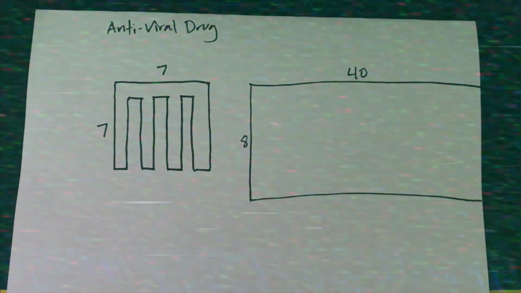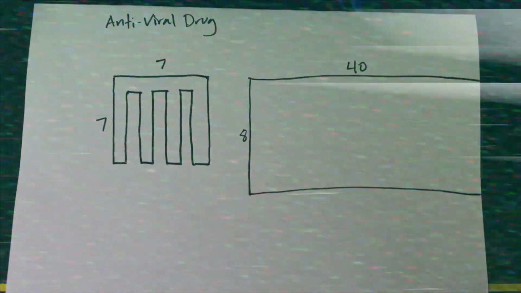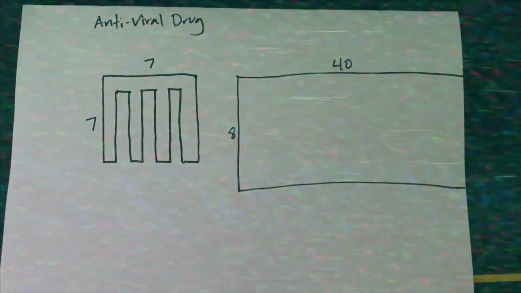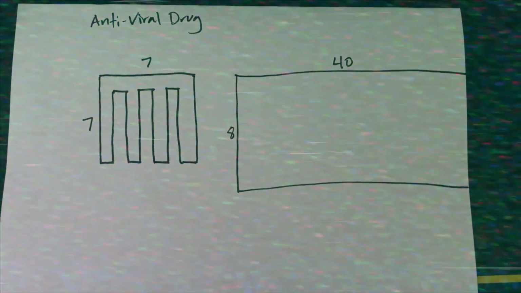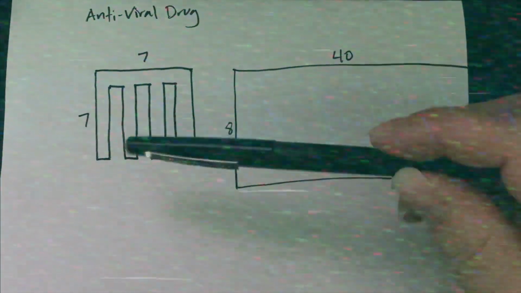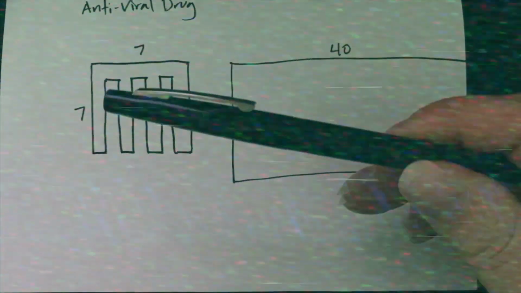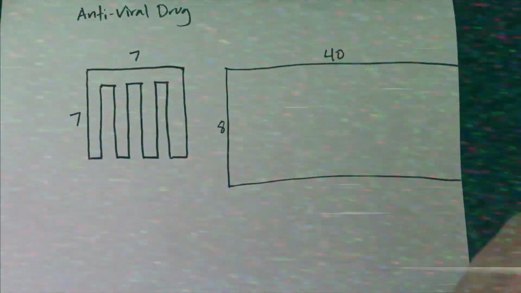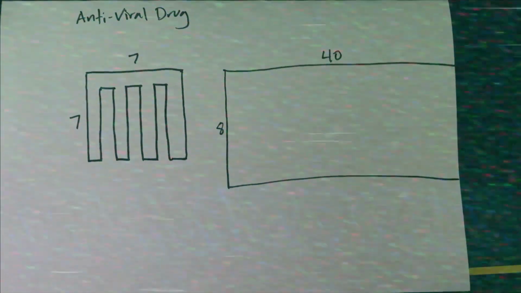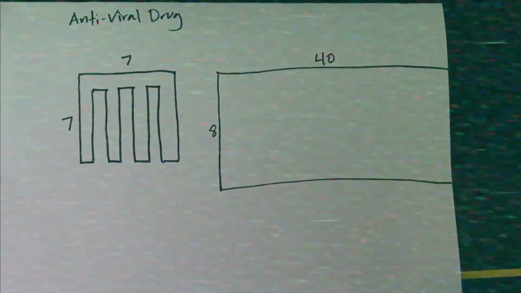So the way the antiviral drug will work is a virus likes to attach itself to a cell using receptors. It's kind of like this pen. The cell itself is the pen. The virus has a little thing sticking out that's like a cap. And it attaches itself to the cell like a pen attaches itself to a cap, or a cap attaches itself to a pen, whichever way you want to go.